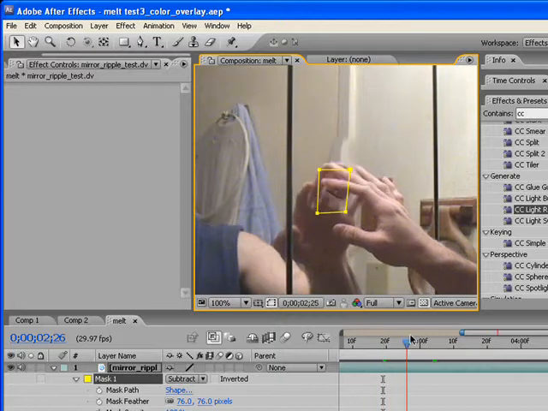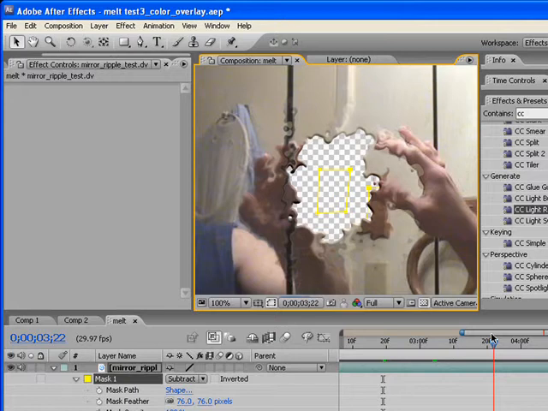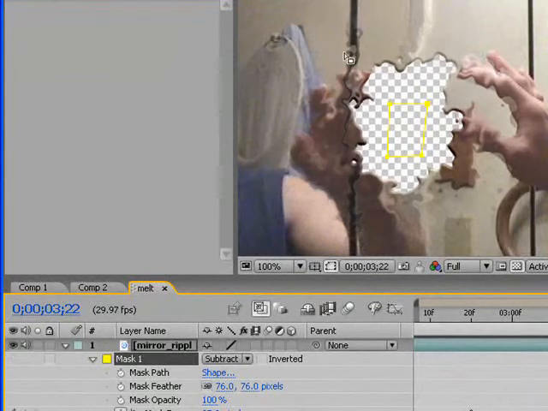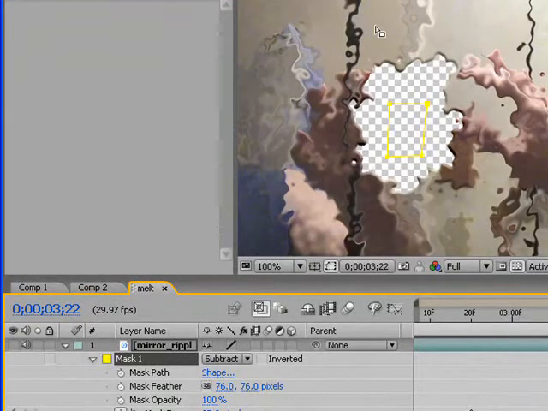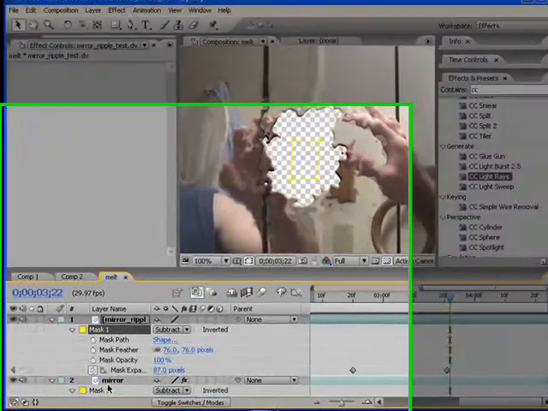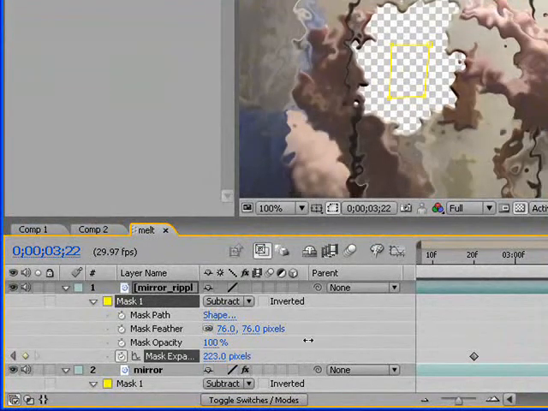And so again, I did the expansion sort of thing. What's going on here is, you see how it's just a little bit ripply right in here, like distorted, but when I take off the layer, it's the whole thing. What I did is I took the mask and did an expansion just like I did in the other one, except it's just a plain mask. And that was just so I could hide the fact that the entire mirror is messed up.